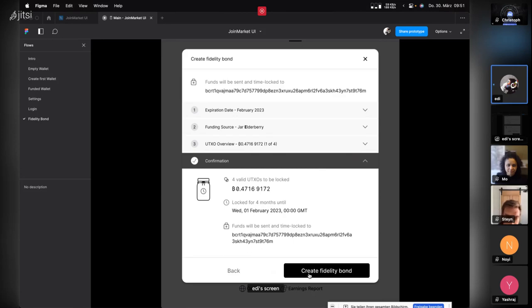So with this, we want to stop the users that are just clicking next, next, next, next, next, and that are, you know, locking up their bitcoins for a period of time and never read what is actually happening. So this is the idea here: to give the user the possibility really to understand what he's actually doing, and then create the Fidelity bond.